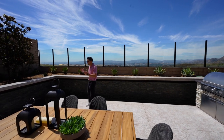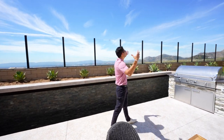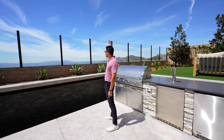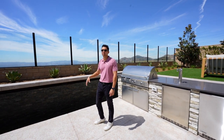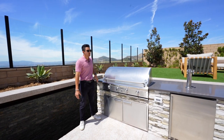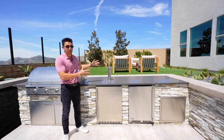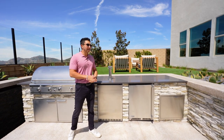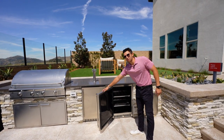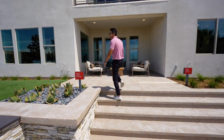The sunken dining area is very peaceful — surrounded by the waterfall sound with endless valley views all the way out to Woodland Hills and the Santa Monica Mountains. There's a full Pro-Fire barbecue grill with dark stone countertops, two taps for beer or whatever you'd like, built-ins below for kegs, and a built-in mini fridge — everything you'd need for entertaining.